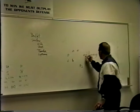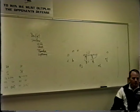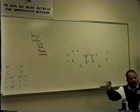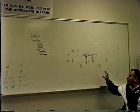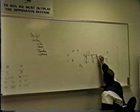Now, I guess my point with you is we're talking cover to do it, about any way anybody wants to do it, because the front and covers don't have anything to do with each other. I can drop against people who run jailbreaks. Right. We'll call a double stay call, which tells us that the ends are going to step. If you get a run read, they're going to play run. If they get a pass set, then they're opening and looking for jailbreaks. Because we get a lot of jailbreak teams in the line. So you're running the linebackers through, and they become your quick hot guys on both sides.